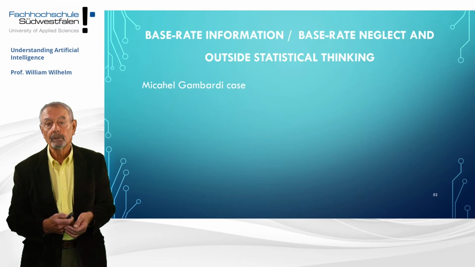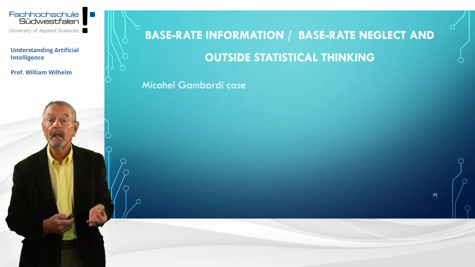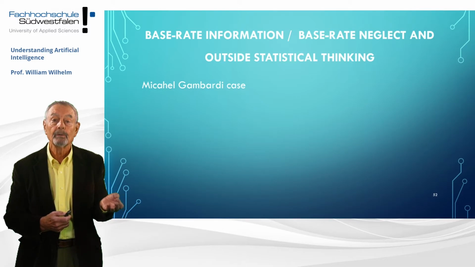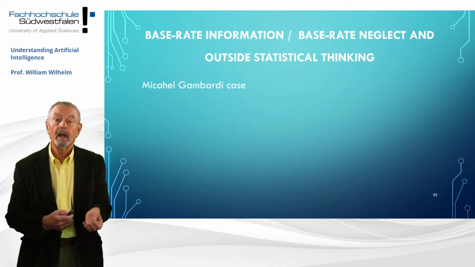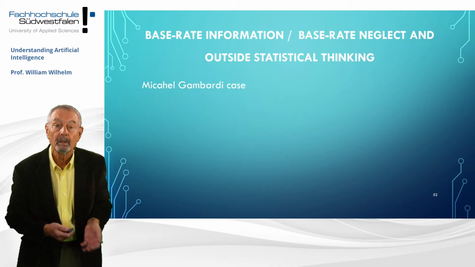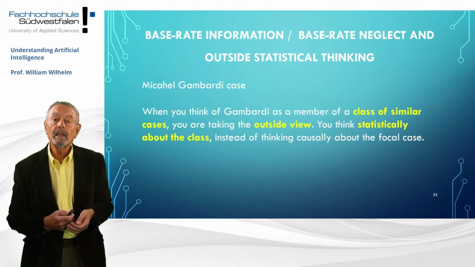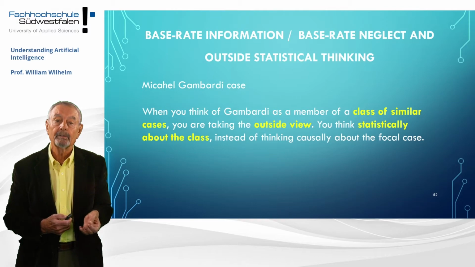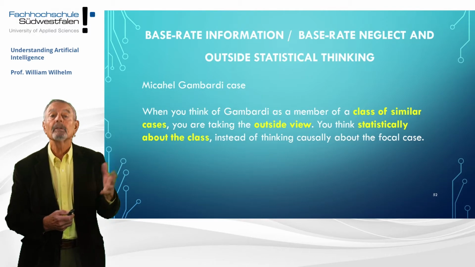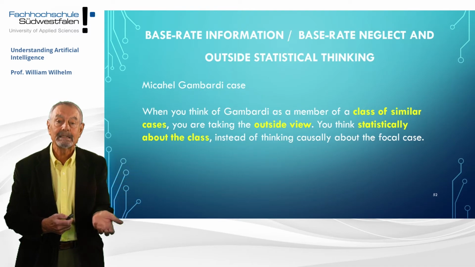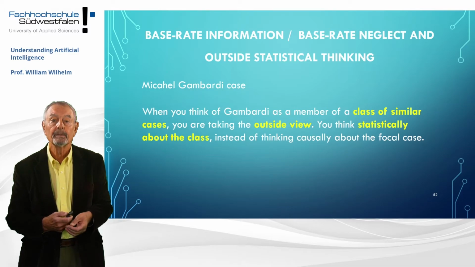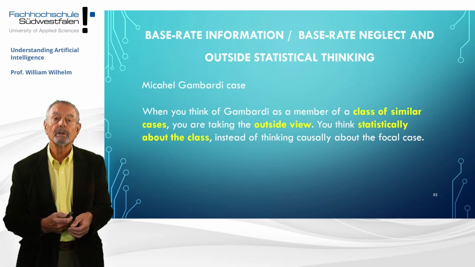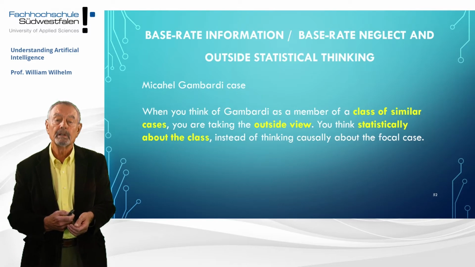Did it occur to you to consider the probability that randomly chosen CEOs will still hold the same job 2 years later? Probably not. The base rate of CEO survival is relevant to the Gambardi problem. When you think of Gambardi as a member of a class of similar cases, you're taking the outside view. You think statistically about the class instead of thinking causally about the focal case. Taking the outside view can make a large difference and prevent significant errors.